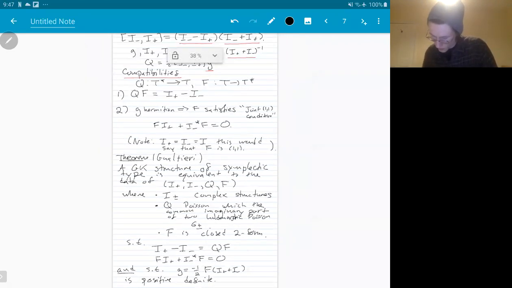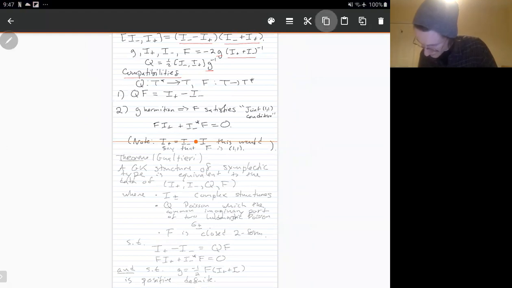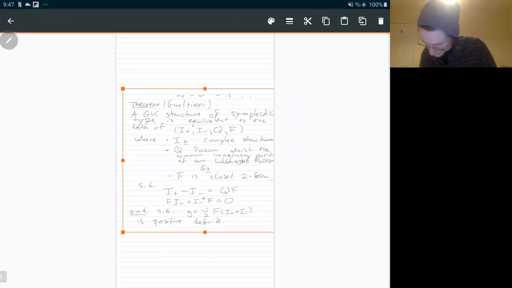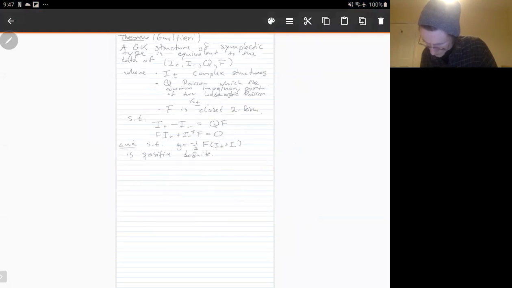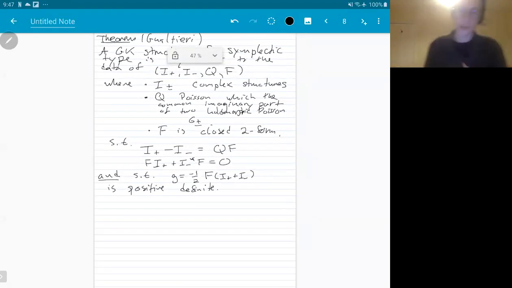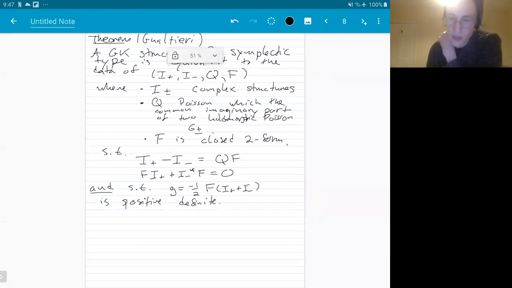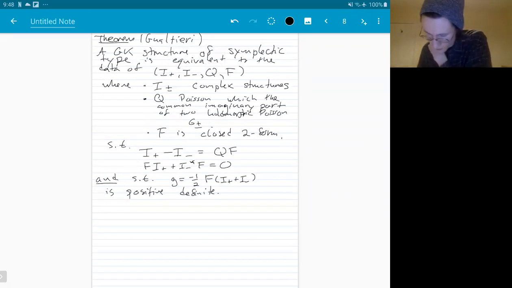Okay, so I'm just going to copy this for the next page. Okay, so this is the important result, which means that instead of thinking about generalized Kähler structures in the other two versions, we have a new formulation of it. And this is the one that's going to be useful for what I'm going to talk about. So it's maybe an annoying feature that for different things that you want to understand about generalized complex or generalized Kähler geometry, you need to switch to a new definition, but that's how it is.